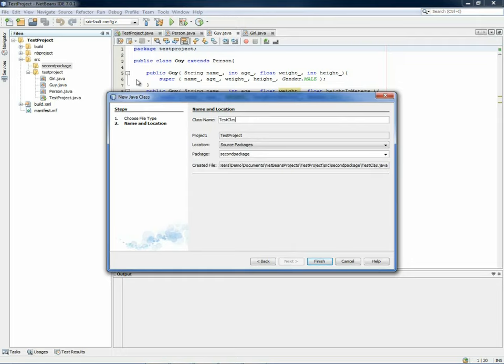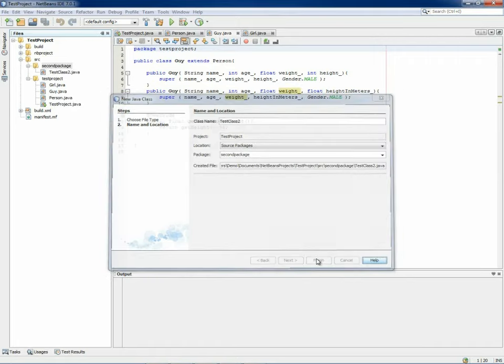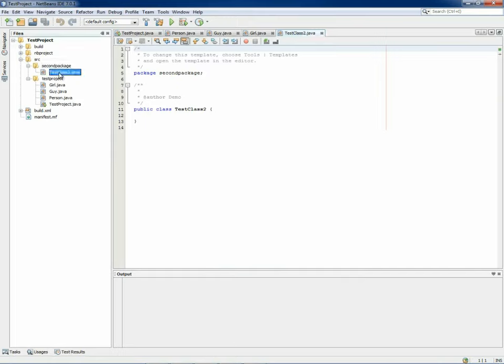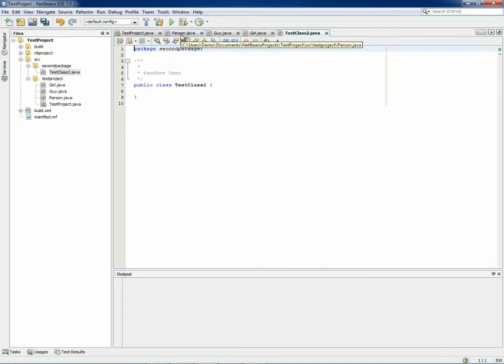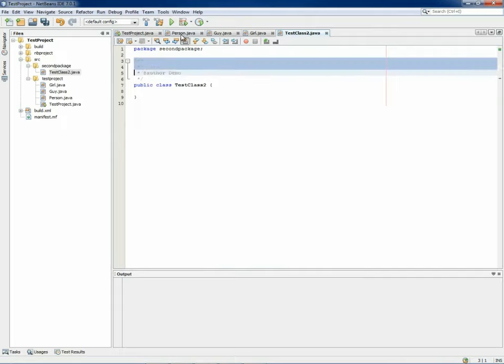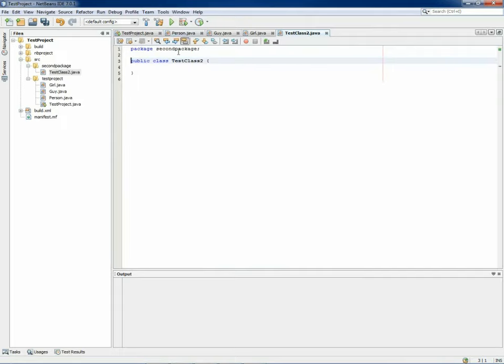Test class 2. No matter. Well, it's created, and it belongs to the second package.